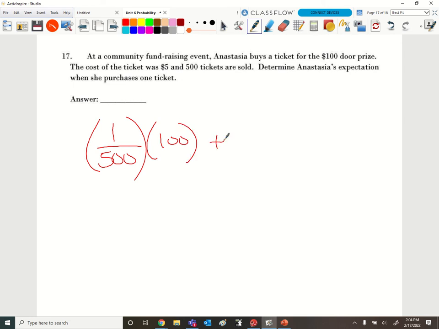Now, I call this the Fred. It's all the other ones that are against you. You have 499 Freds. So you have your one chance, and all the rest of them are Freds. So there's 499 preying on your demise, out of 500. And what do you lose in that one? $5. You lose $5.